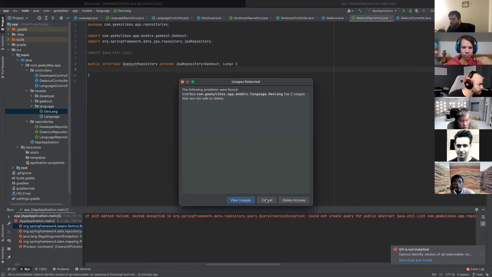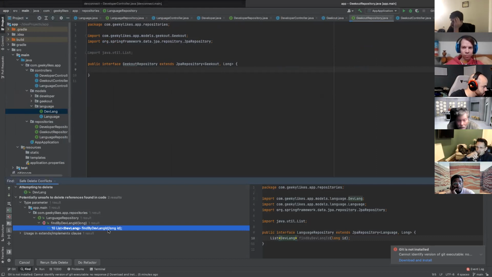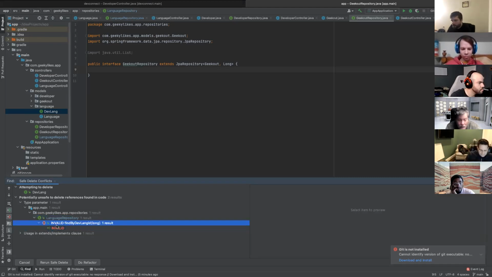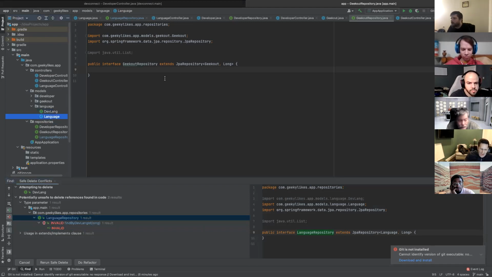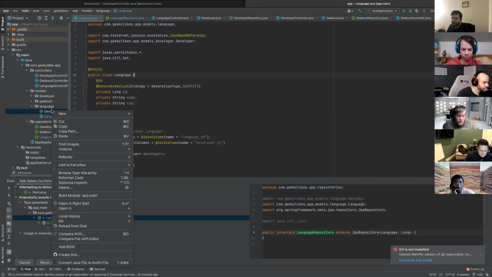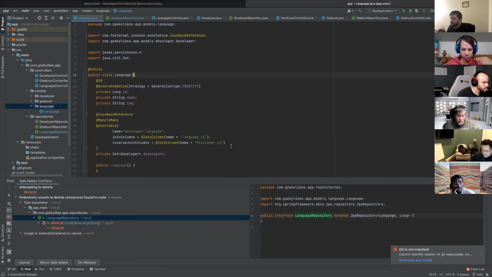So delete the interface, refactor, save delete. Is that what you did? No, I did delete, but I didn't click on it yet because we do have to remove the extension, or the reference, which I already did though. But, oh no, language repository. I'm in the wrong repository. So yeah, delete that. And then, all right, it's implemented. So language. Move the implementation of dev language. There we go. I can delete. There it goes.